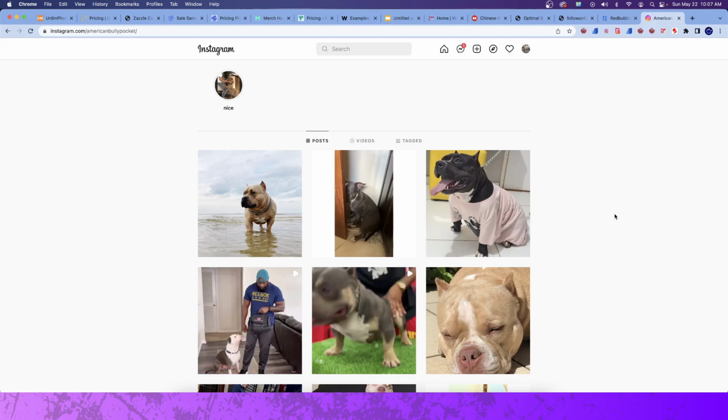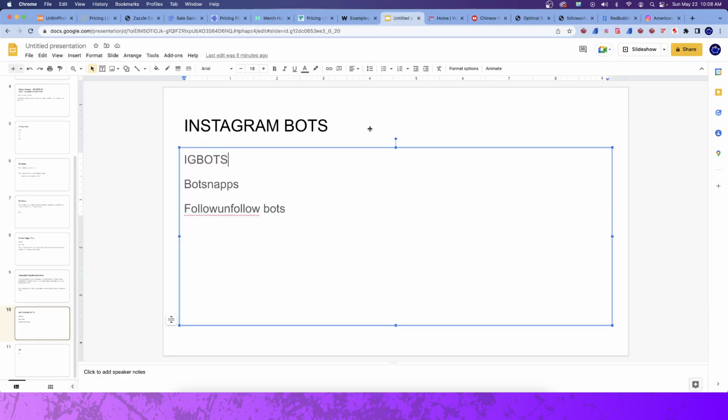And if they like my photos back, that means they're eventually going to be a follower, whether it be right away or whether it be later down the road. 35 to 50% of the time, they're going to be right away a follower. They're going to hit the follow button right away. So if you're looking for results right away, these are the tools that will work for you. So when I say these are the tools, not just necessarily IG Bots, but IG Bots and Bots and Apps. Now I'll talk about each one specifically.